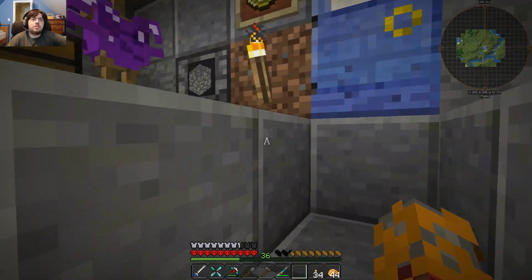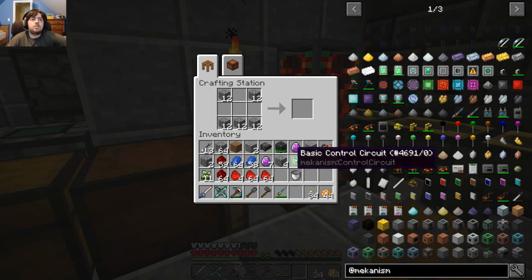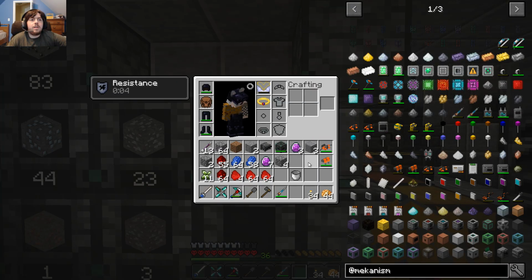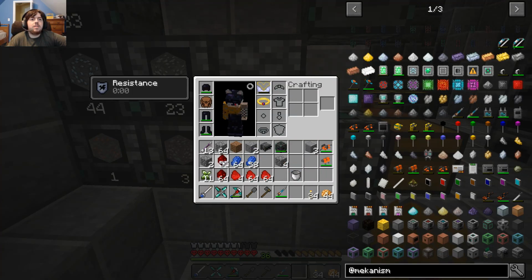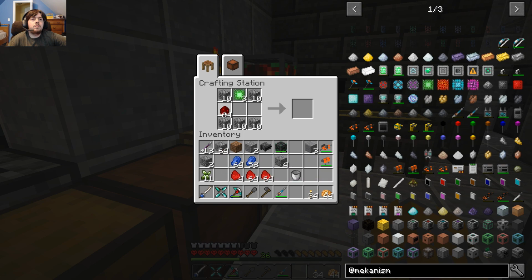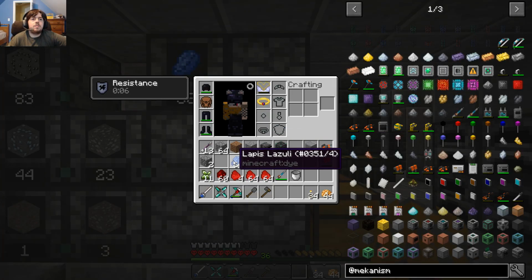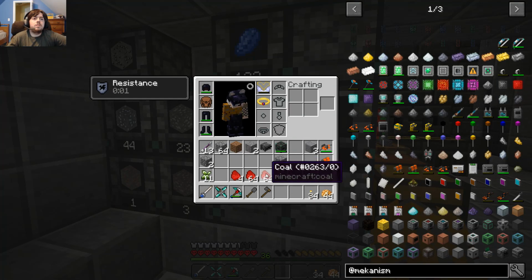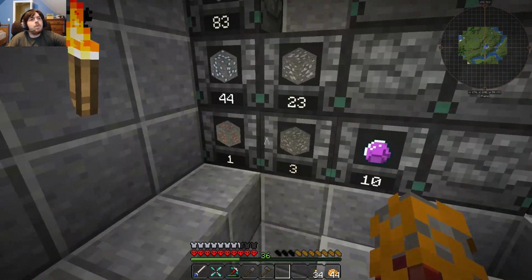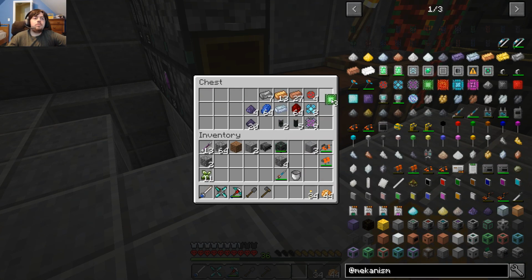I do need to get a stack of cobblestone. Alright, so we got these two. We'll go ahead and slap that down. Diamonds in the bottom. Redstone in the middle. And a lapis on top. I don't know why those are doing that. I have no idea. We'll set you over there.